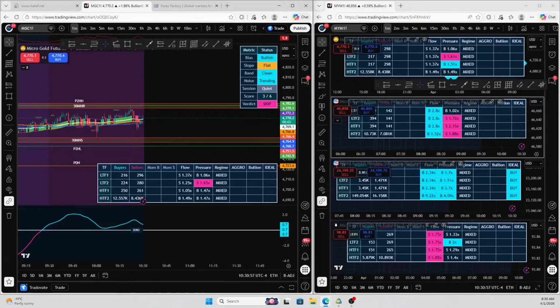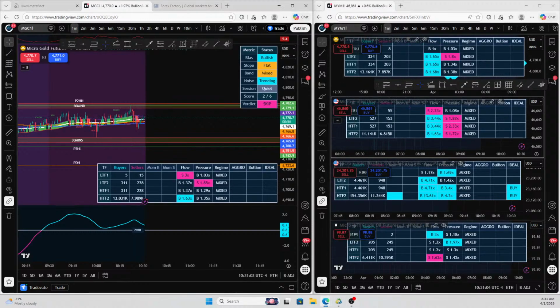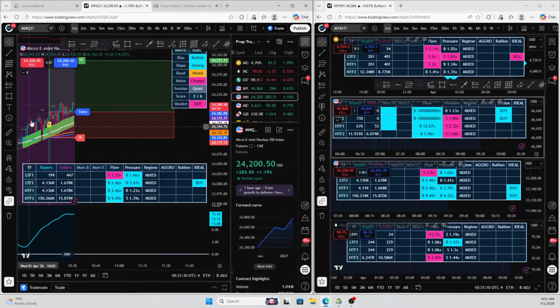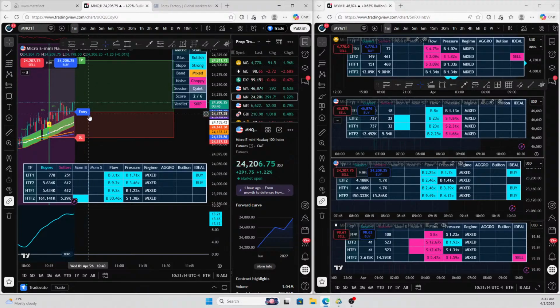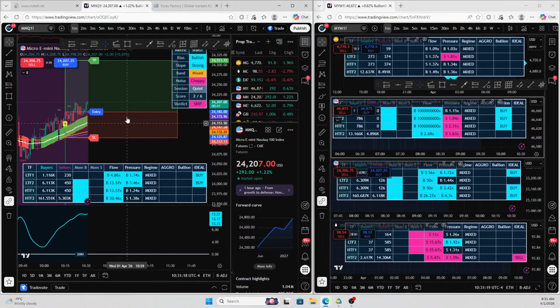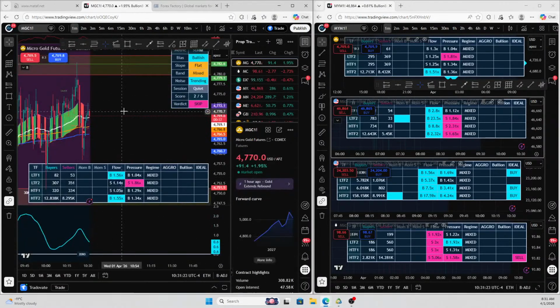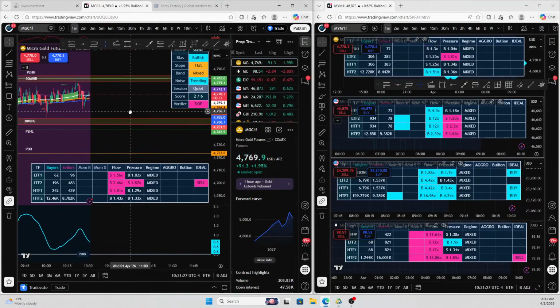Market is staying in a range right now, and we don't really have any clear direction. We see MNQ starting to push. But the move is, yeah, the move is actually supported with volume now. We should see this pushing higher. Whereas gold is still ranging. There is no change in gold's volume.